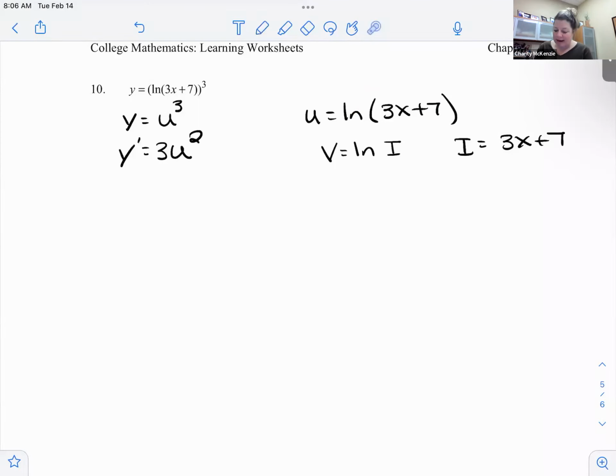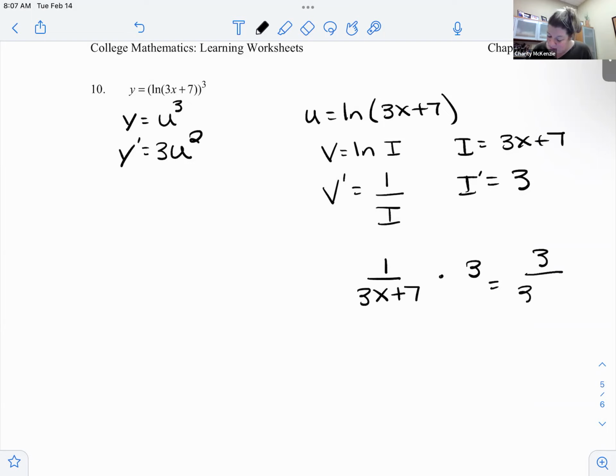So I'm doing a second chain rule. I'm like, okay, outside big idea is a log, right? Inside is this. And then I do the derivative of each of those again. So the derivative of a log is going to be 1 over whatever it is for your variable. The derivative of this inside piece is just 3 because the x and the 7 go away. All right, put these together, times them together, 1 over I times 3, but you have to replace the I piece back in. So I'm going to have 1 over 3x plus 7 times 3, right? Times them together, but you have to replace that. So this one is totally going to end up being 3 over 3x plus 7. Oh my gosh, this is the derivative of the inside of the whole thing.